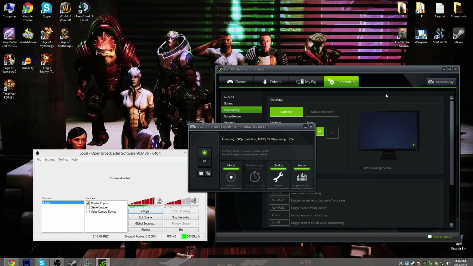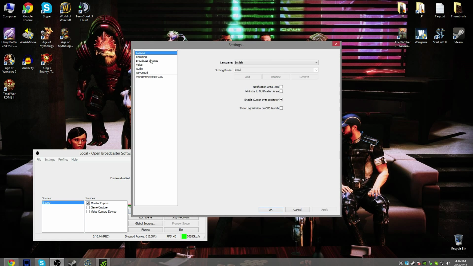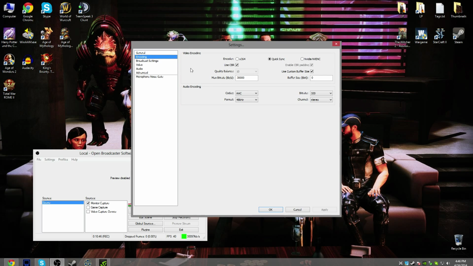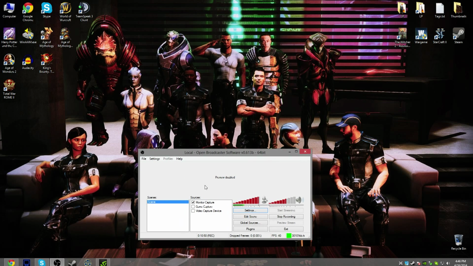If you want something with more customization, something that you'll be able to use more effectively in some ways, then you look at OBS. Now, OBS, first off, let's go to source. Now, video capture. This is something I don't use, and it's something I don't think is really useful.